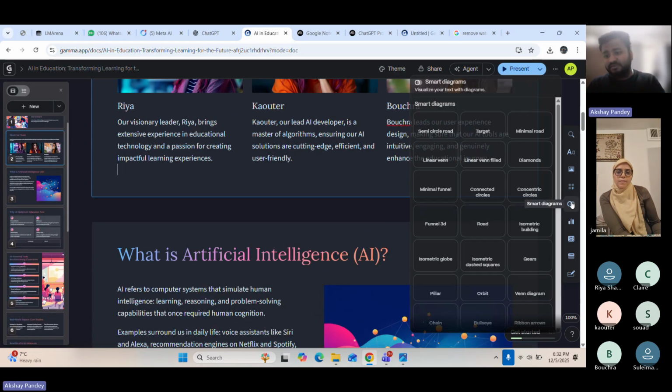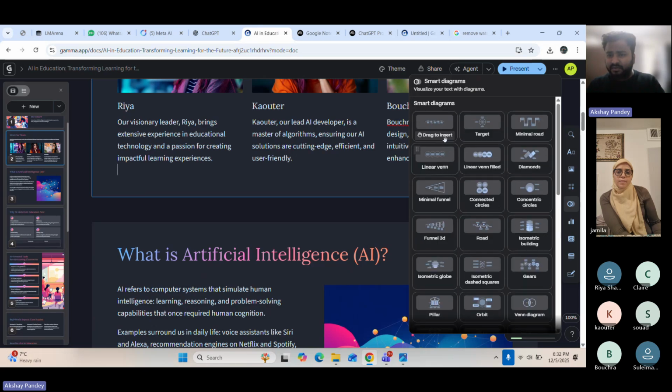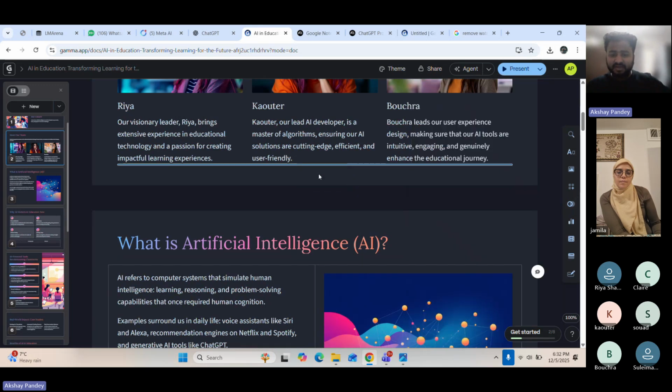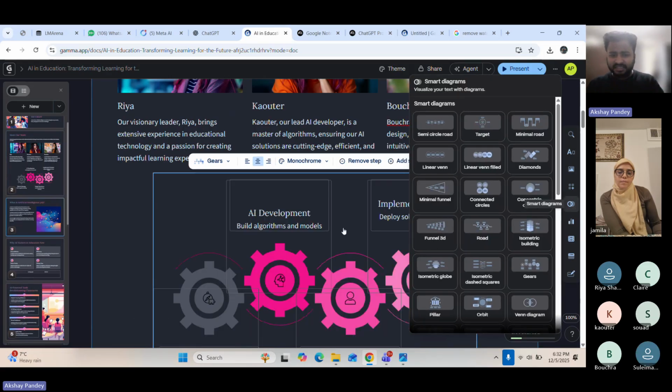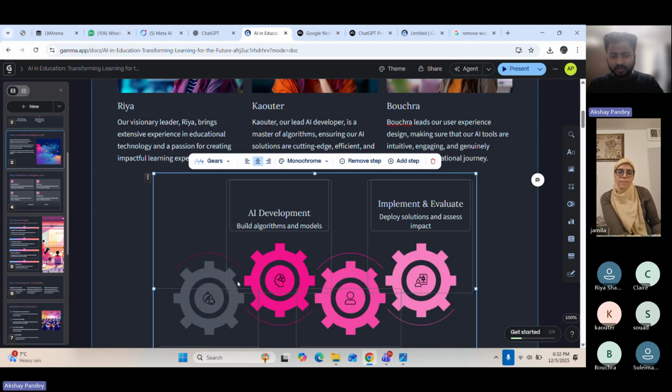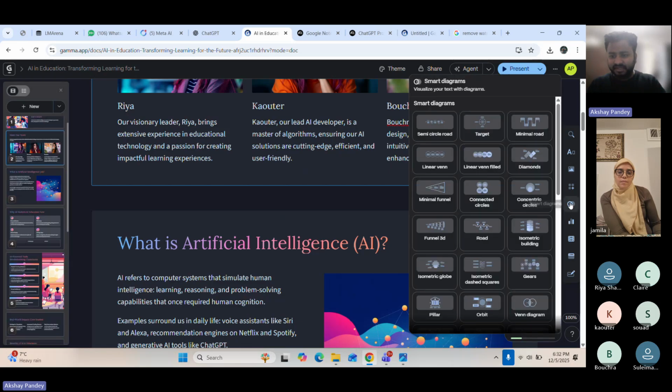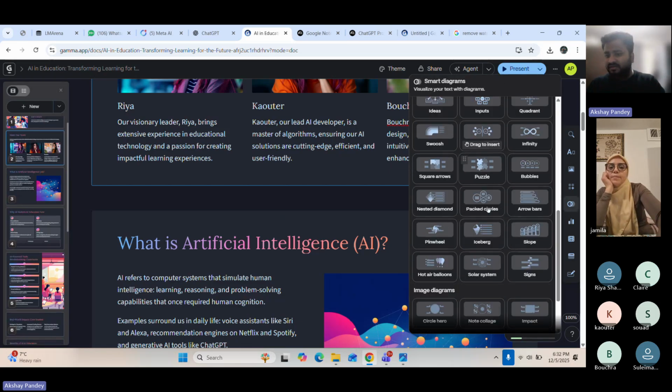So there is a lot of potential of what you can do. And if you are looking at diagrams, diamonds, circles, and if you are building something, if you want gears as well, look at this. It will create a very good visual for people to understand how things work. You can see the gears, how from here it processes, then analyzes, then generates, then visualizes, something like that. So you have all the visuals over here as well. So it has a lot of things from here.